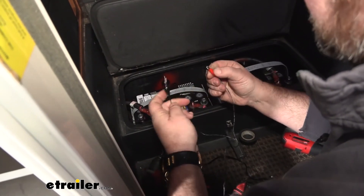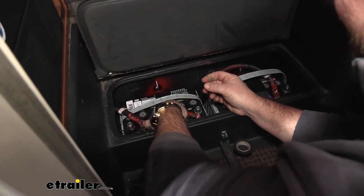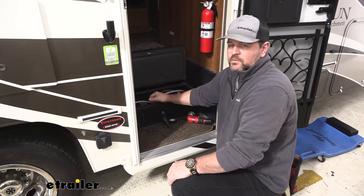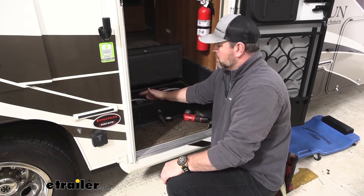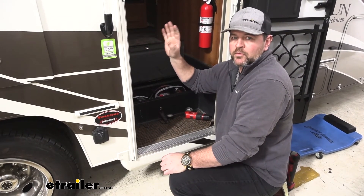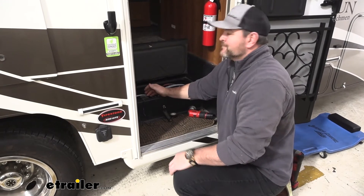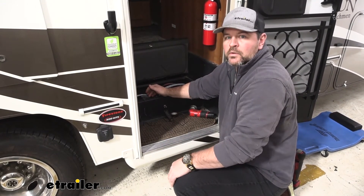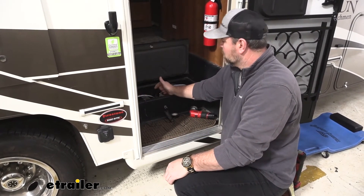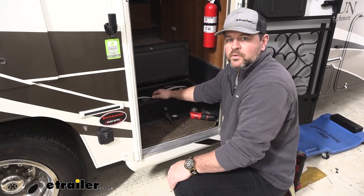We're going to take our two alligator clips — hook one to the positive post and one to negative. What you're looking for is that green light to come on your signal booster. As far as the alligator clips, you can cut the wires — they are pretty thin — and add a ring terminal to each post. Keep in mind, even though you shut your battery power off to the camper, you're still running these directly to the battery, so it's always going to be on. It won't draw a whole lot of power, but if you leave it sitting for several months, it could potentially run the battery down. With alligator clips, once you're done for the winter, you can just pull off one clip and disconnect it from the battery.